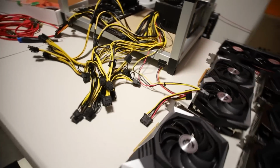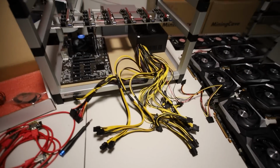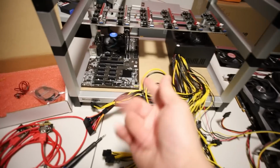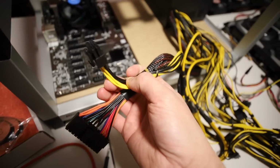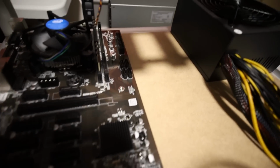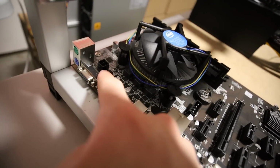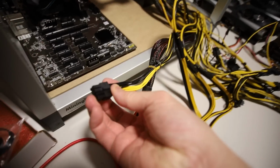Now I want to explain all of the connections, because this is really the most important part, as the power supply is the heart of the mining rig, which is going to power all your GPUs, just everything, motherboard, everything. So first off, the 24 pin and 8 pin here, these are going to be for the motherboard, all right? So it's going to go straight into the 24 pin on the motherboard here, and then there's another 8 pin which is going to go here. Sorry, it is a 4 pin. Some motherboards do have 8 pins, but it's going to be a CPU plug right here.